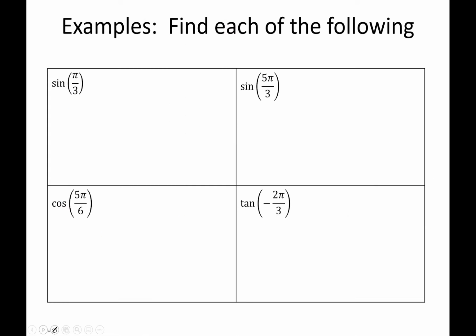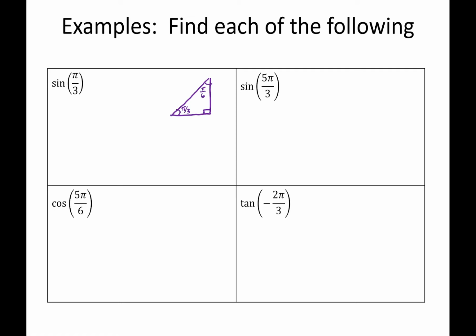So I want to work through some examples of how to evaluate the trig functions at extended angles, starting with special increments of pi over 3. So sine of pi over 3, that's just a special triangle. I'll draw the relevant special triangle. There's your pi over 3, the other one's pi over 6.